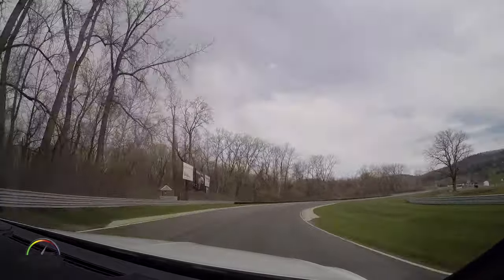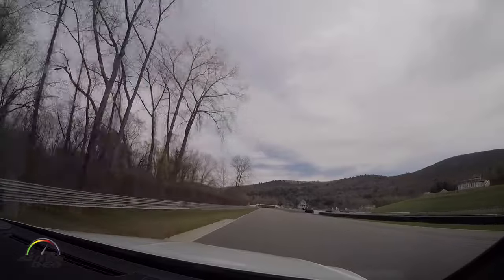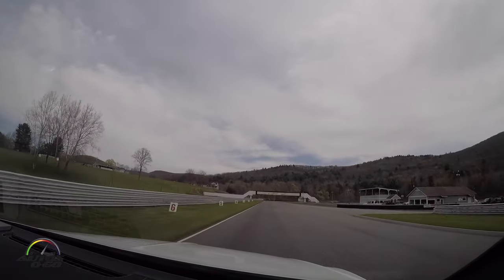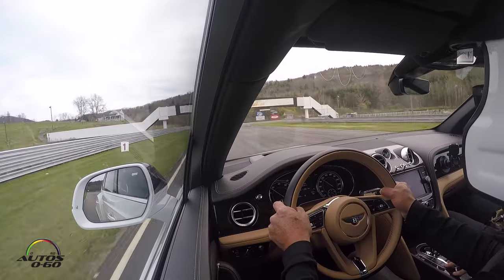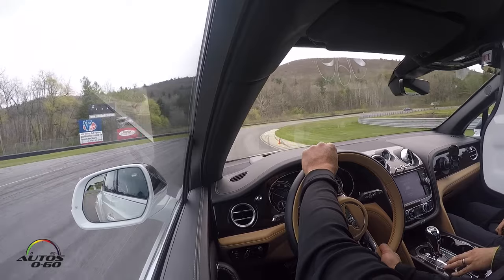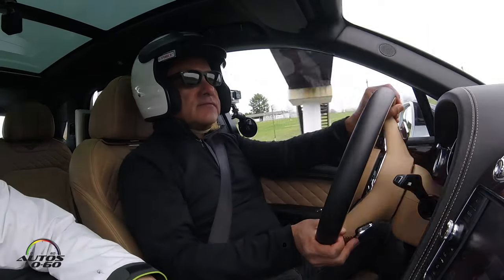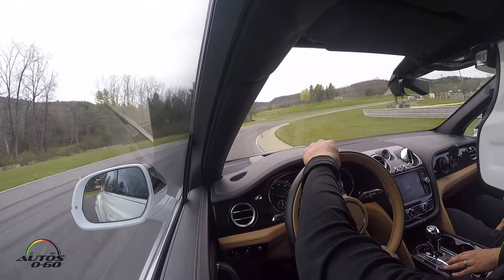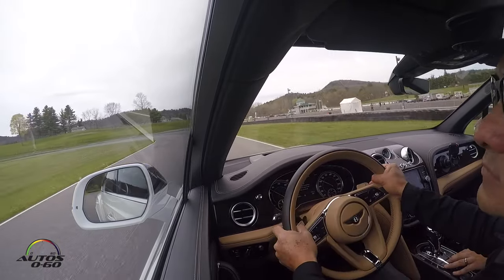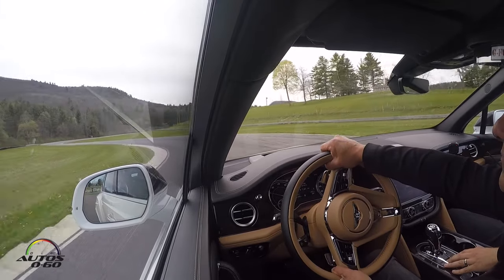All right, to your apex cone and floor it. Good job. All the way to the big cones and hard brake. Yeah, 120. Hard brake, hard brake. There you go. Look into the corner. A little bit of brake here, help turn the car. I can feel it from here, just more G-forces. You should be able to feel it at the wheel.